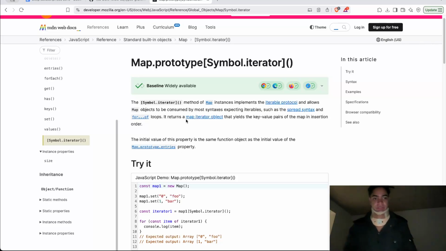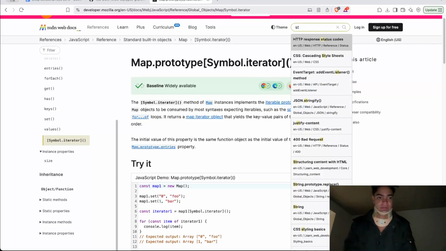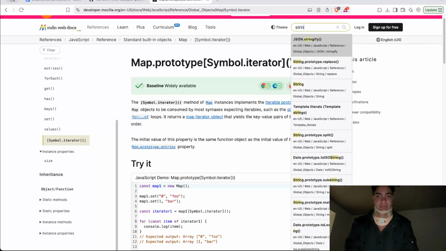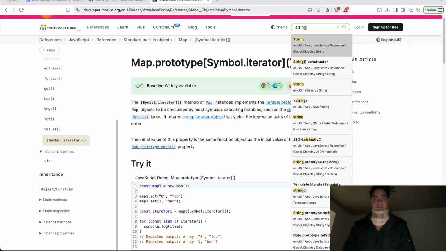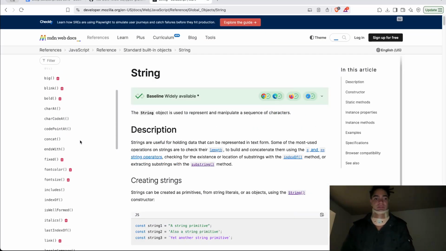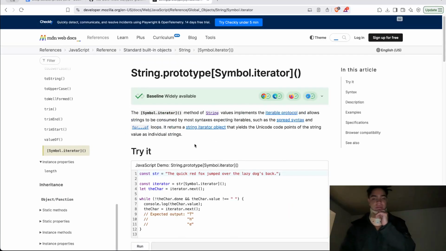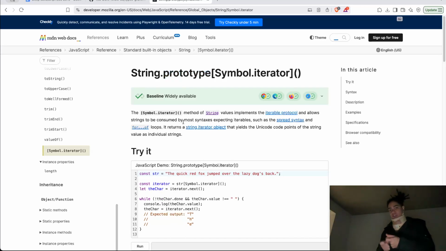So for example, in the case of the string, let me pull up string here. In the string, we have this interesting method, the string iterator property, something that we're going to see later on, which is an internal method that defines how we're going to iterate through these collections.